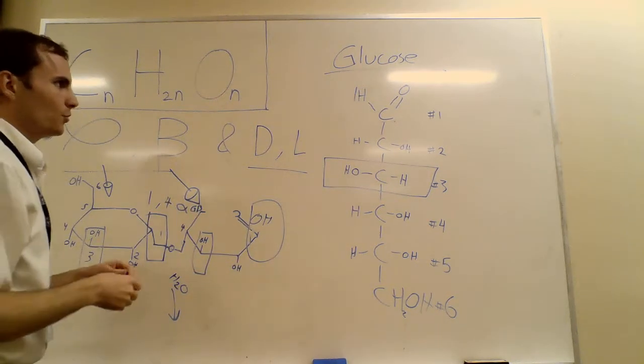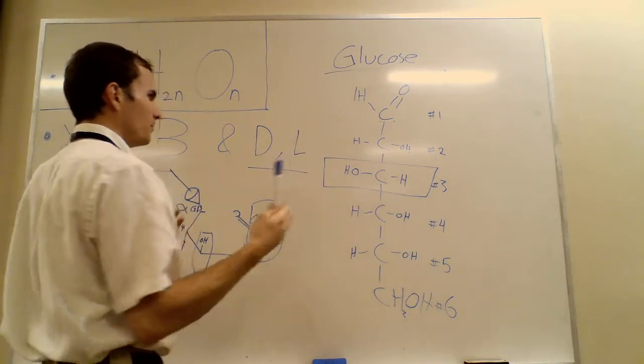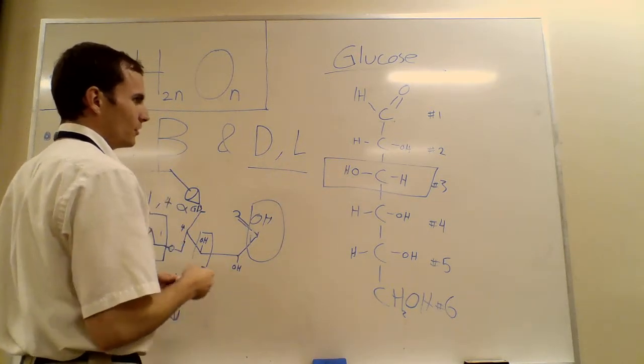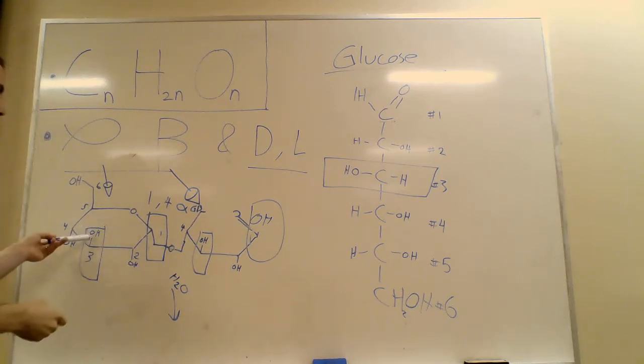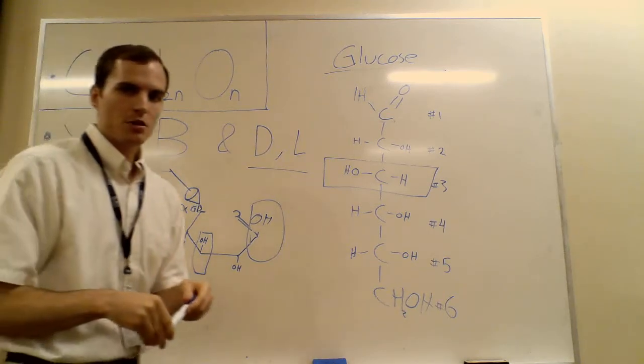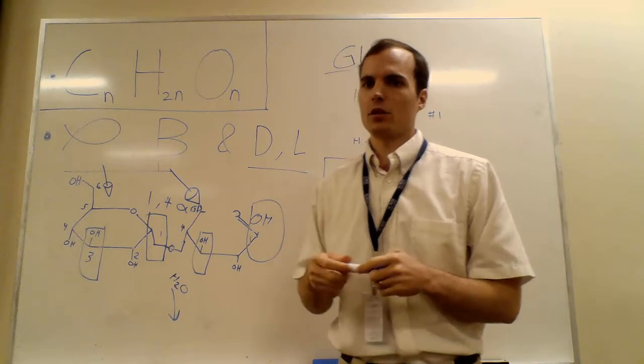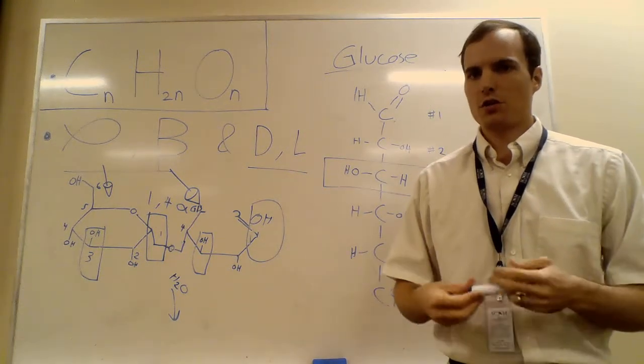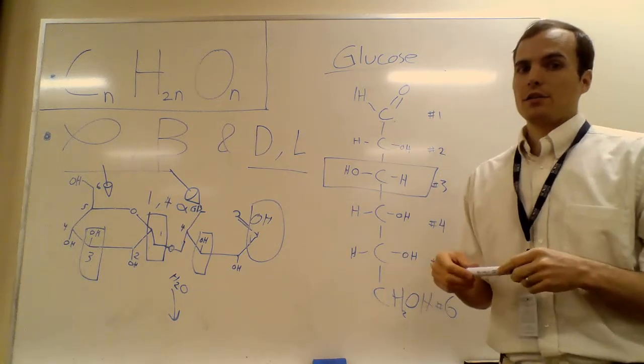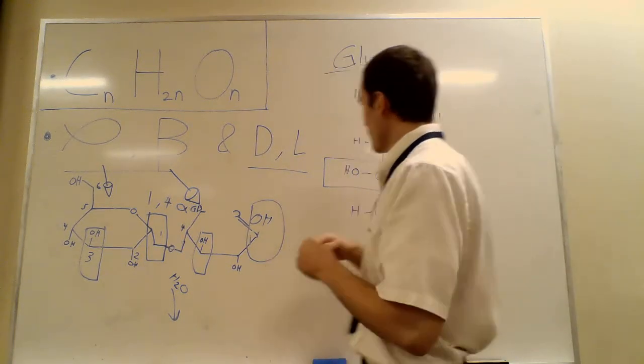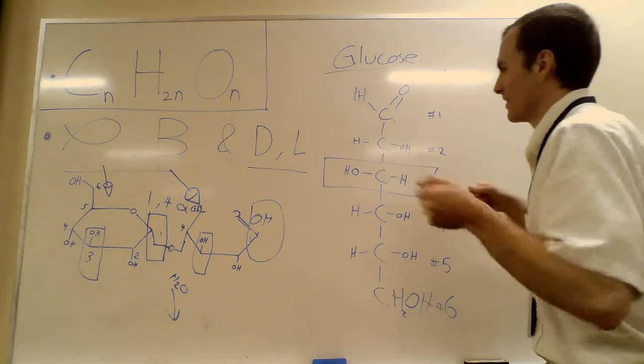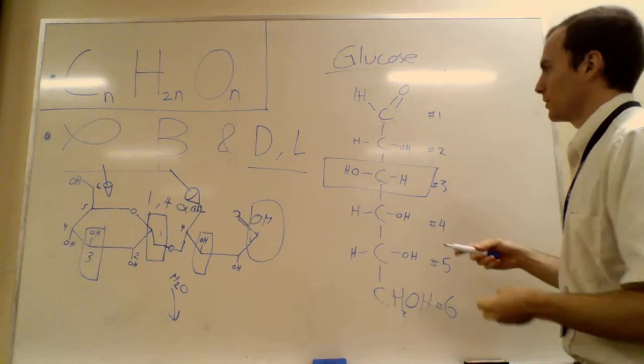So going back to glucose and dextro-levo positioning. Right here we have what is called dextro glucose. That is when the hydroxyl is above, when you're showing it this way, it's above the molecule, whereas all the others are below. There's also something called a chair formation, which is just another way of looking at the molecule. It is whether or not the bond is axial or equatorial. We'll leave that for another time. If you're interested, you can look up axial and equatorial.